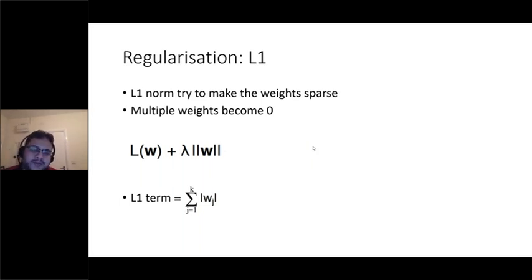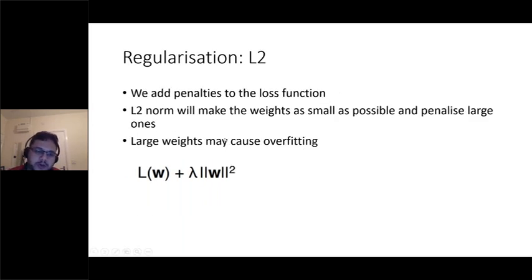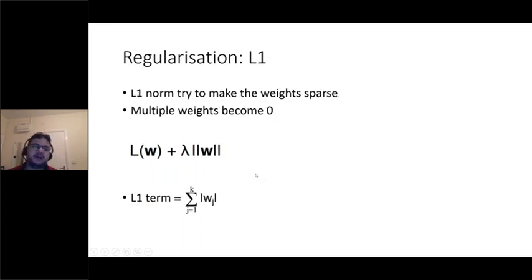I gave you a whole explanation of why the square, etc., last time when we did linear regression and logistic regression. I can do it again, but it will take some time to study both functions. For now, it's better to see that L2 brings everything to small values: all the weights of the network will be small. L1 can make some weights become zero and other weights go a little bit higher. It's trying to bring everything down because it's the absolute value of W instead of the square, but it can also make some weights become zero. Sometimes you don't want that for your network. Are you happy with this explanation, guys? It's a very simple explanation. I didn't want to go into the details because it takes some time, but this is what I want you to memorize for L1 and L2.